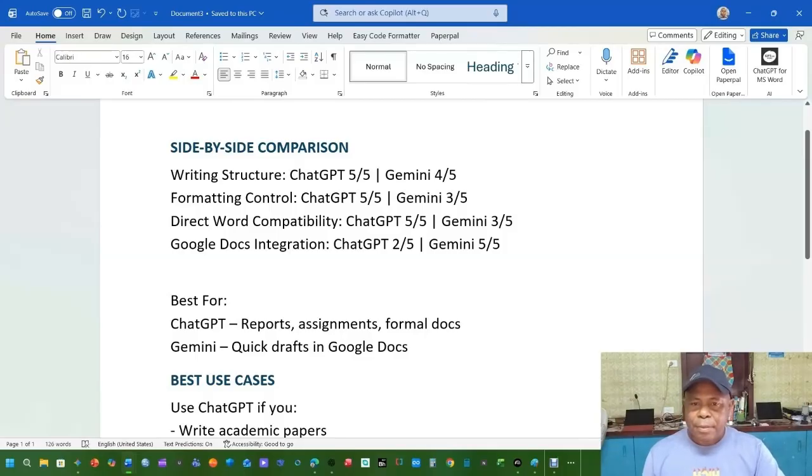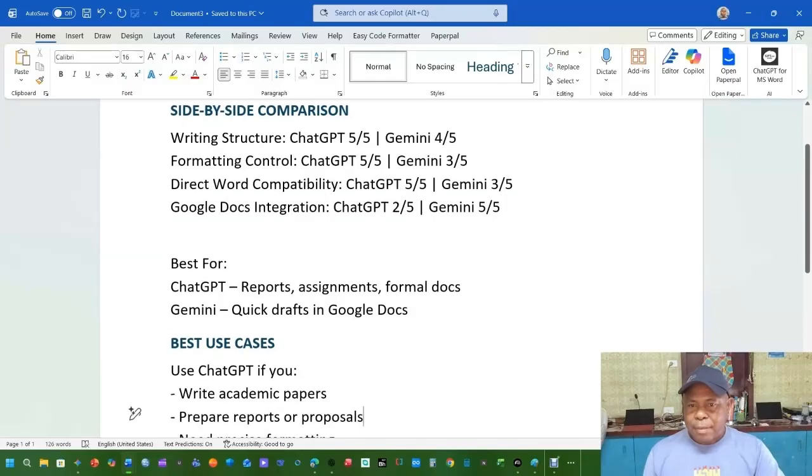Formatting control: ChatGPT 5 out of 5 and Gemini 3 out of 5. Direct Word compatibility: ChatGPT 5 out of 5 and Gemini 3 out of 5. Google Docs integration: ChatGPT 2 out of 5 and Gemini 5 out of 5.